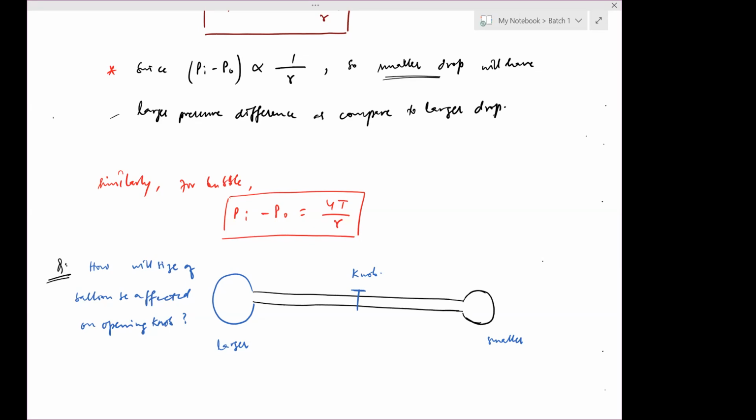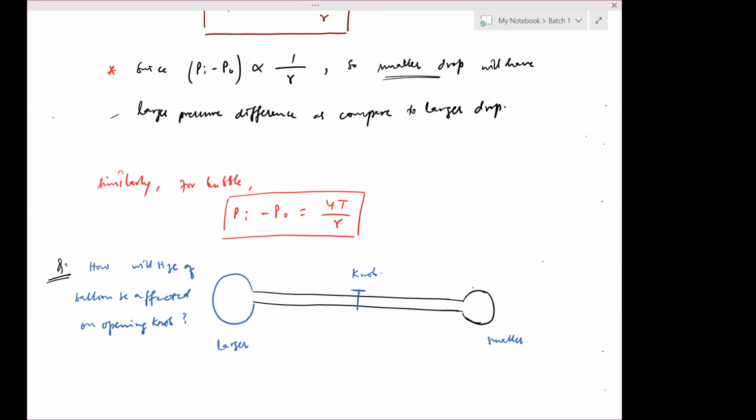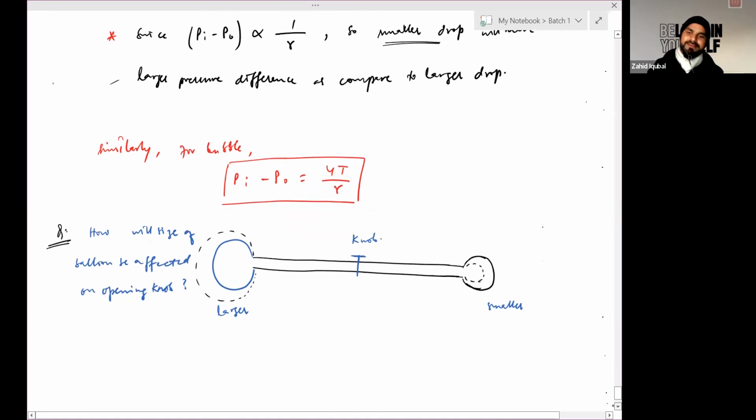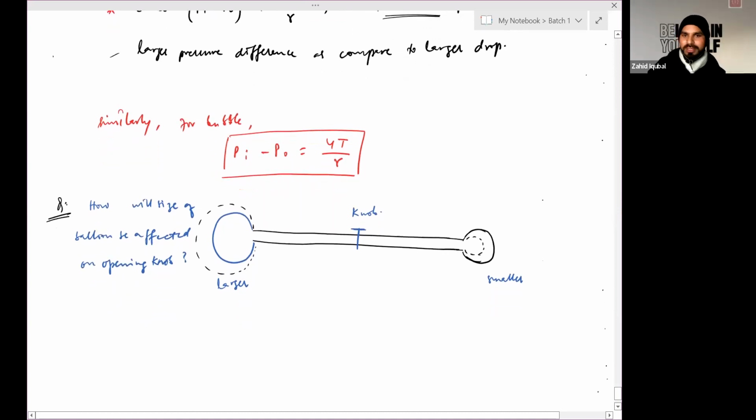Yes, sir. So will the size of the smaller increase or decrease? Sir, decrease. Good. So it will start decreasing like this. Consequently, the size of the larger will start increasing like this. Khalid, is it clear? Yes, sir. So the smaller balloon will tend to become much smaller till it gets attached to this neck, and the larger will start increasing to acquire its maximum shape. Salman, is it clear?